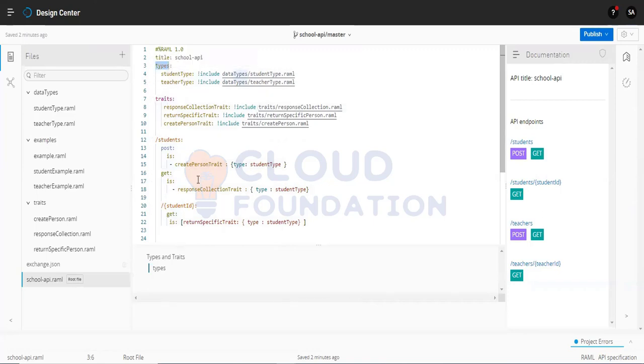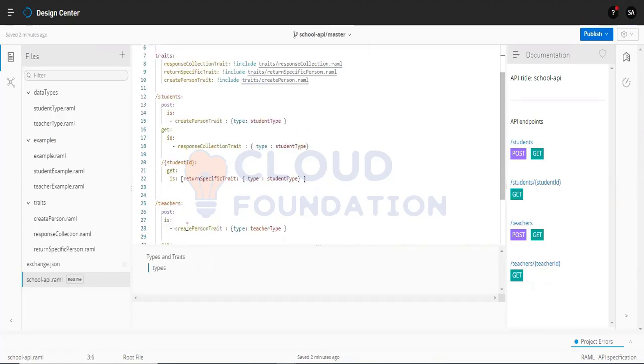And then you define the resources, whether post and get. And you say is, and post is, and create. So if post, it will be create. You say create person trait.